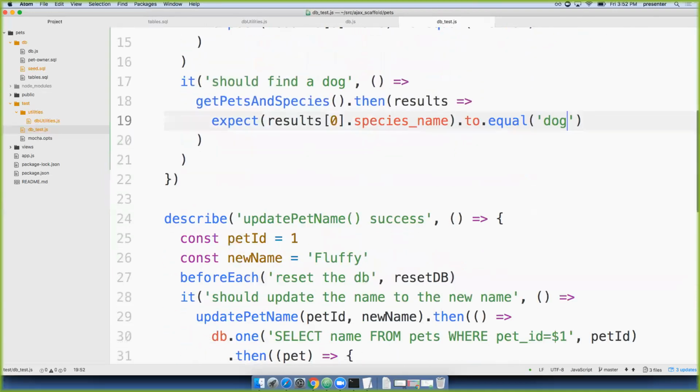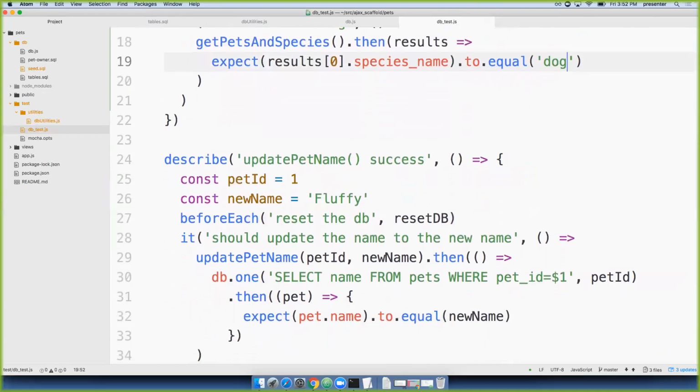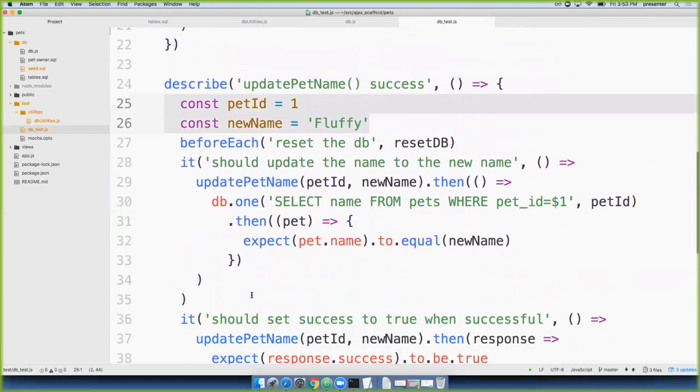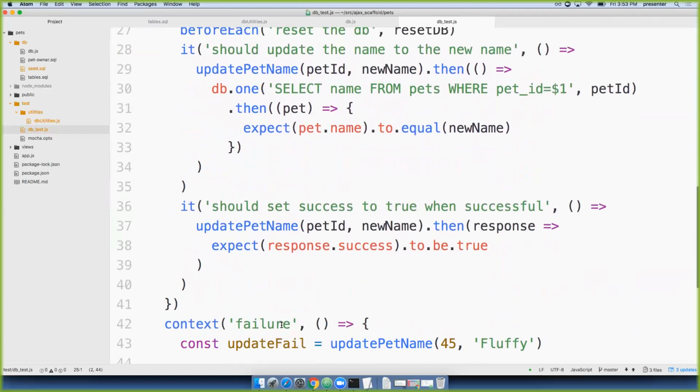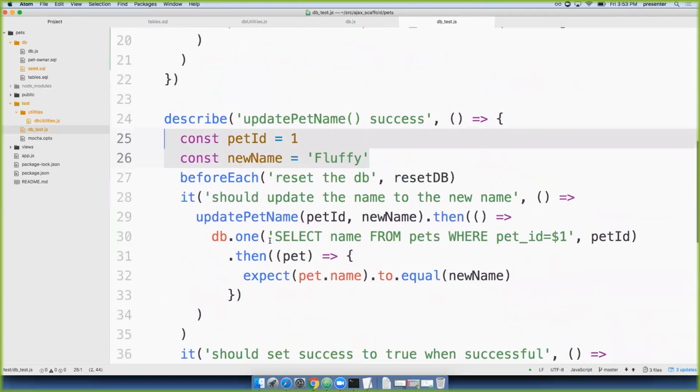Okay, so the second one looks a little bit more involved, because updating the pet name is a little bit more involved. So here I am defining a pet ID and a pet name up here outside the actual tests. Now I'm definitely resetting the DB before each test.